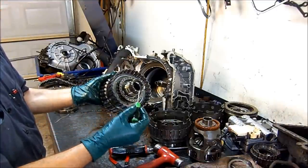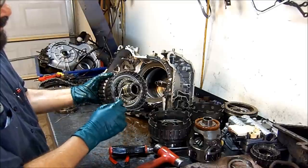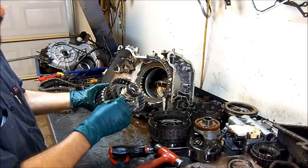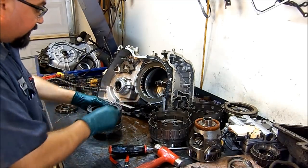Bushing has to be replaced. You see two different colors on the bushing. You have two sealing rings here. Yellows are aftermarket. The original ones are white. So this transmission has been built before. You can tell about that.